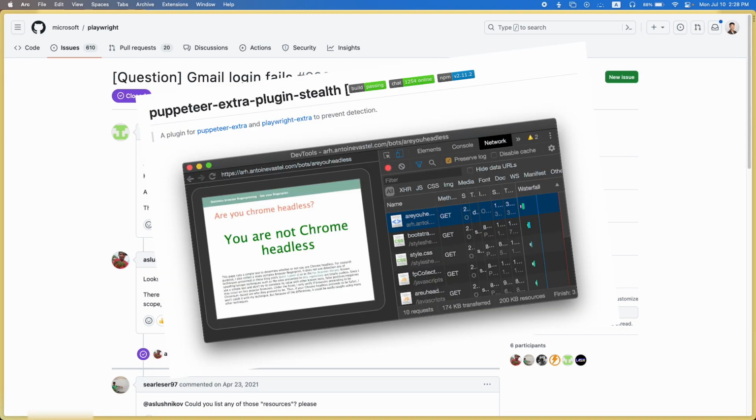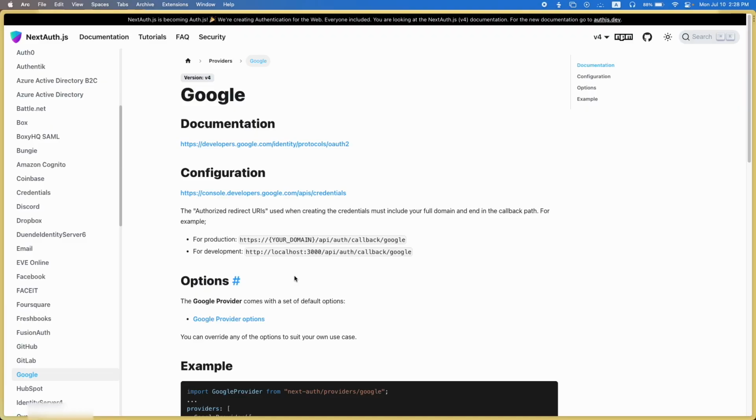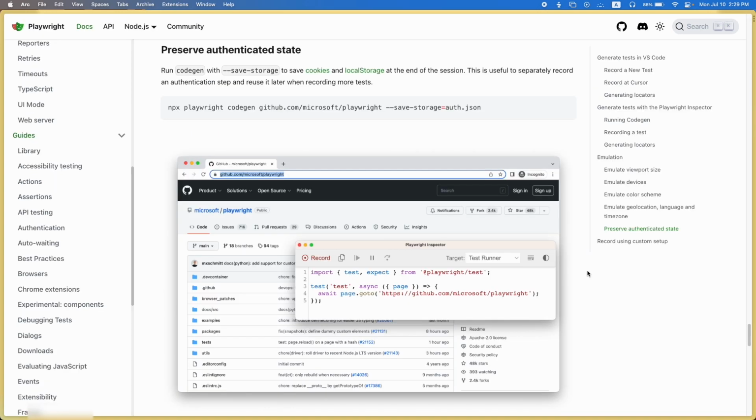There are some workarounds. There are some ways you can fake this automated behavior so that it doesn't seem like it's coming from a computer. But honestly, I couldn't really figure out how to do it. And that's a problem for me because all I used in terms of authentication was the Google service provider. So I used the most finicky workaround. I logged in once manually. I used Playwright to save that authenticated state as a JSON, keep it locally. Then I can run these tests locally using this authenticated state.